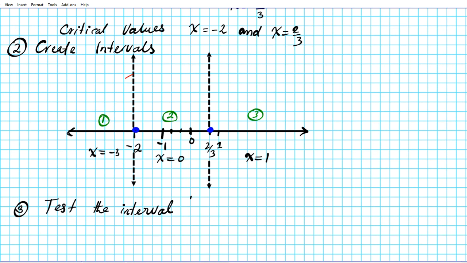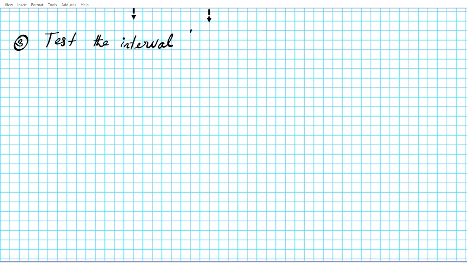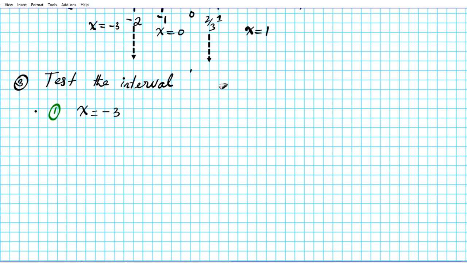Interval 1 is any number that falls in this entire region right here. We've just selected one, namely -3. Alright, let's test it. So for interval 1, we're testing x equals -3. And don't forget the inequality that we're testing, the original: -3x squared minus 4x is greater than -4. To test it, we'll substitute x into this inequality. We'll have -3 times -3 squared minus 4 times -3. The question is, is it bigger than -4?